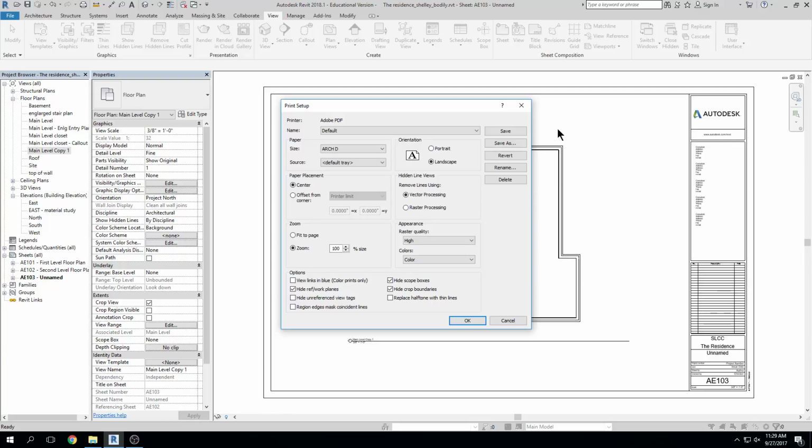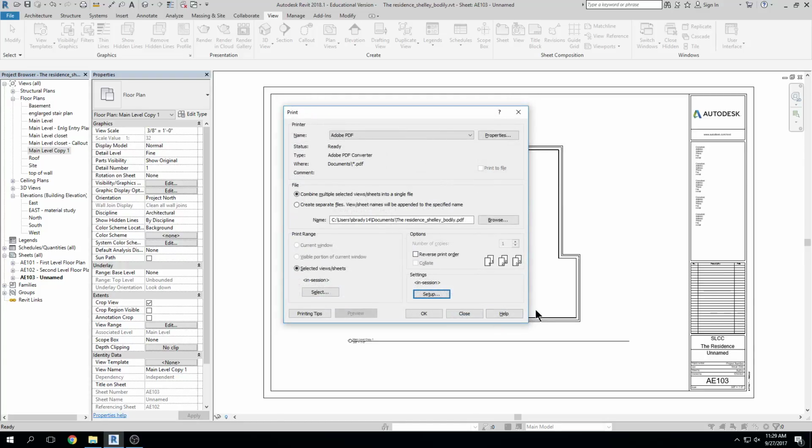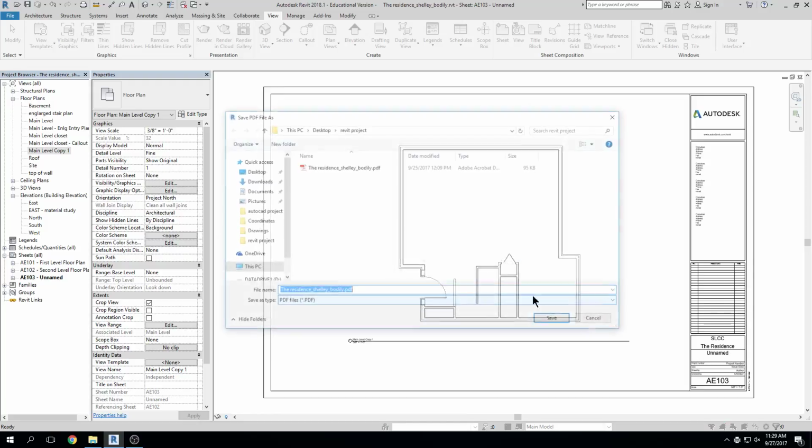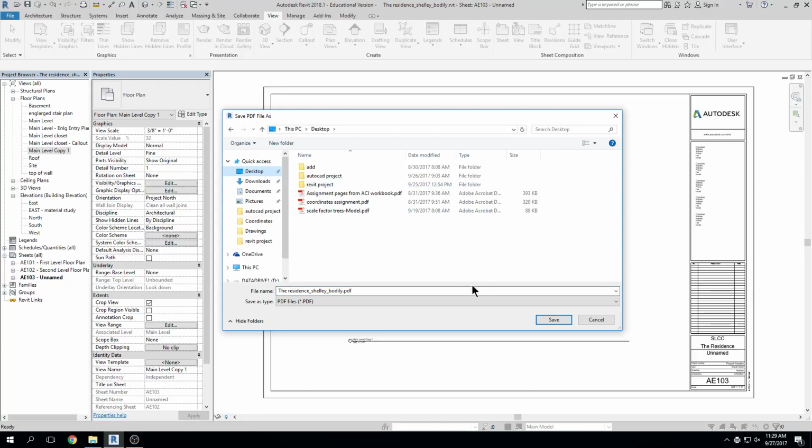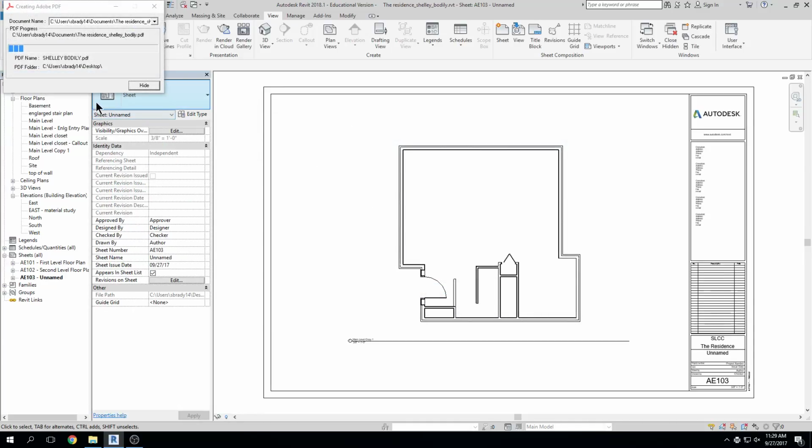And then there will be more discussion on whether they actually want you to create a physical print of that PDF. So somebody will say to you, will you print a PDF of that and send it over? And that means create a digital file, not a physical one, and email it, right? So I hit OK. Looks good. I hit OK. I designate a place to save this. We'll just do it on the desktop. So I give it a name and I hit save, and it's generating that file.